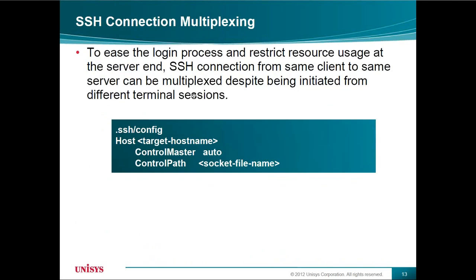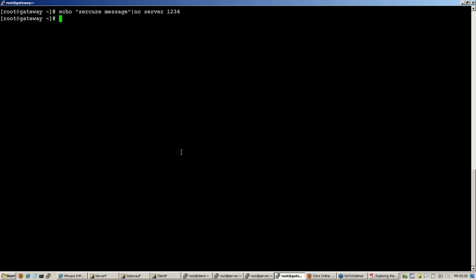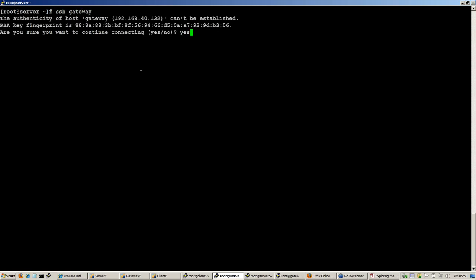Next is connection multiplexing. Now, the advantage that you get when, let's say you have logged into the gateway from here. No, I'm already in the server.